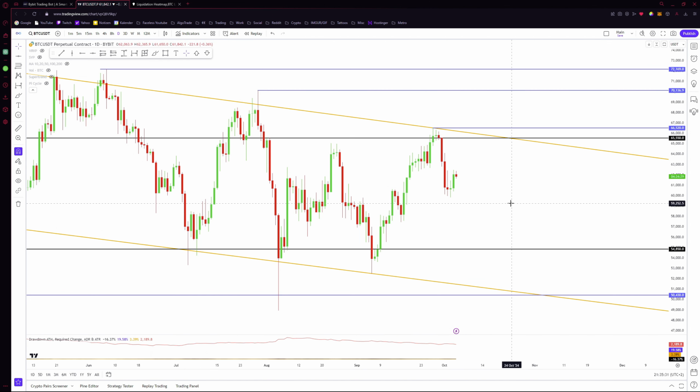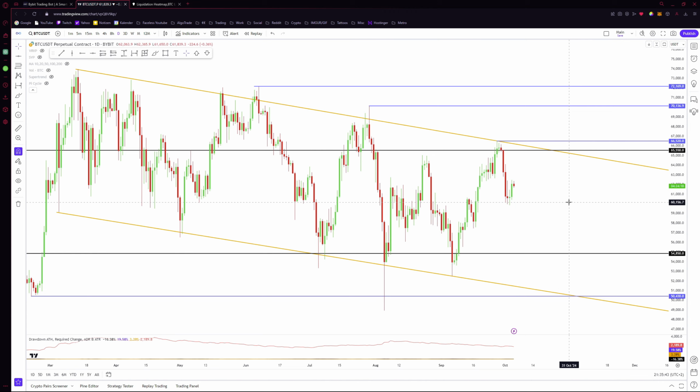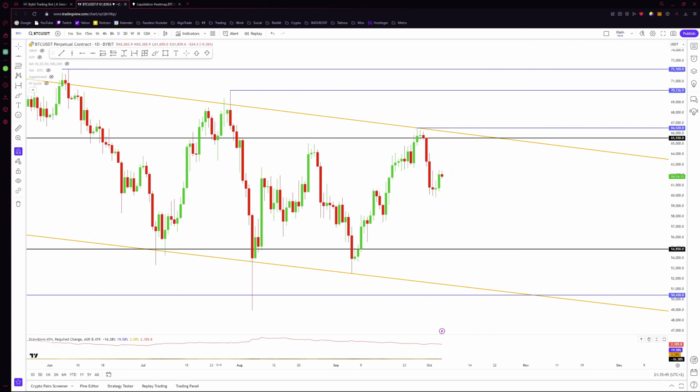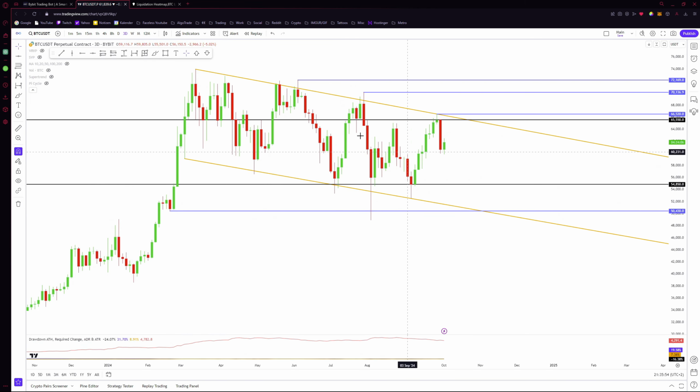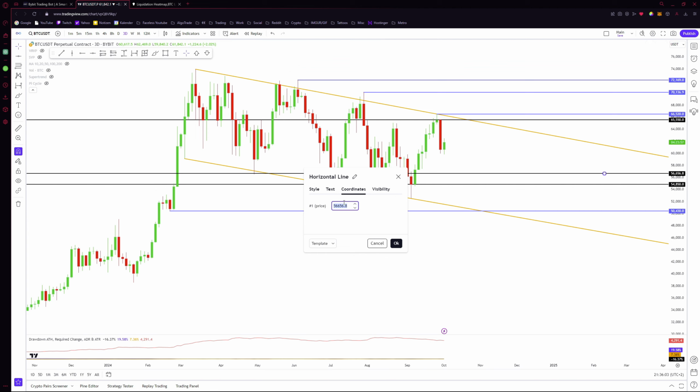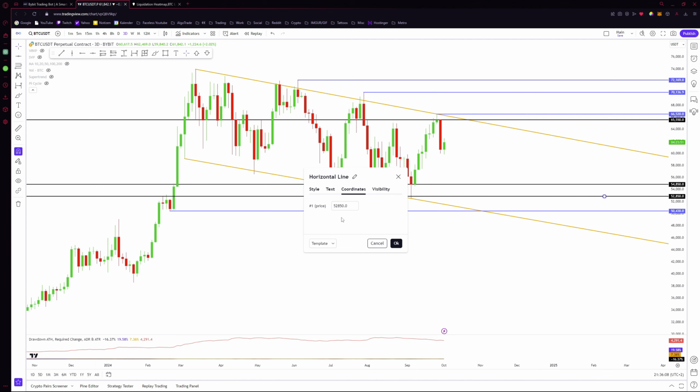The average true range, in case you don't know, shows you how many dollars the pair you're looking at is moving on the time frame you're looking at. I like to look at the daily, and the daily is telling me Bitcoin is moving about $2,200 per day. I'm just going to round it down to about $2,000 per day. Now I'm going to take my lower end, copy this line, and subtract $2,000 from it. Just do this and paint it red, and this is the stop loss.